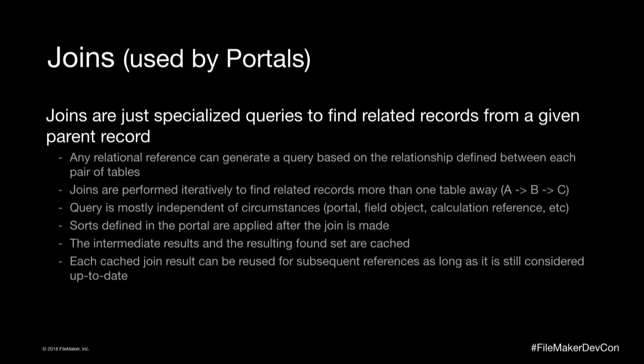Now, the big thing with the joins that's different from the queries is that we cache those results, and it's every intermediate result too. When we did the query from A to B, we remembered that record 3 is related to table B by having these 4 rows in B. So we remember that, and then we use that result. When we go from B to C, we'll make one for those 3 records, and we'll cache the results for those 3 records from B to C.